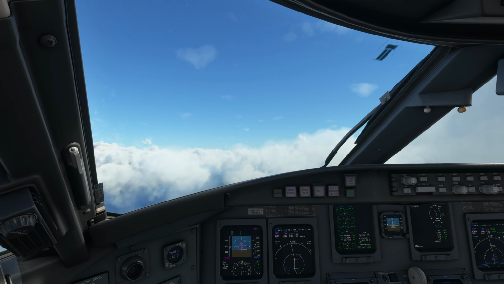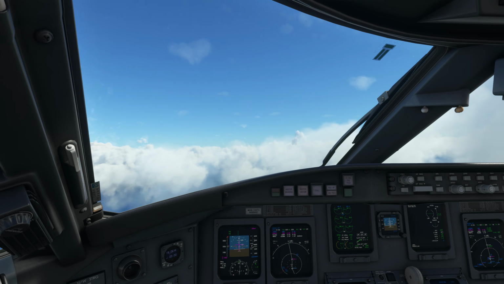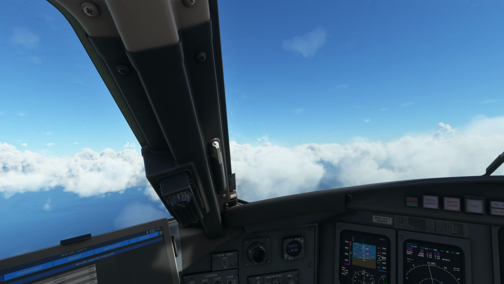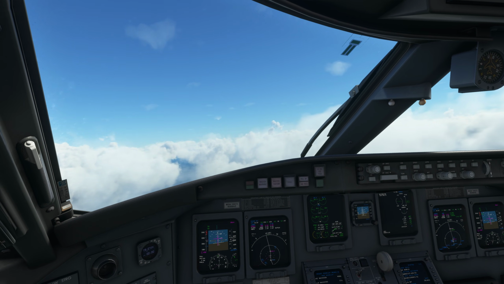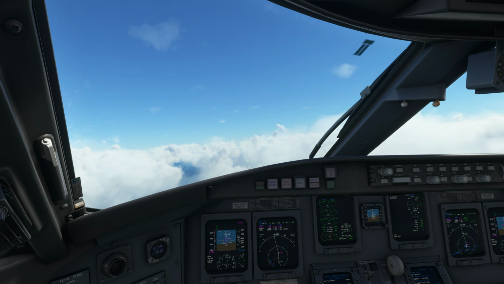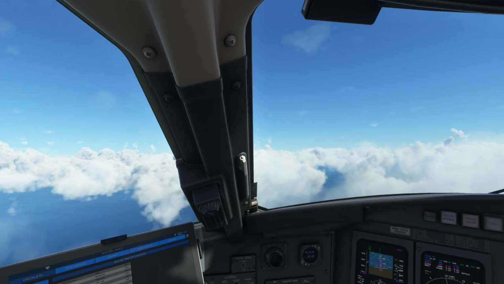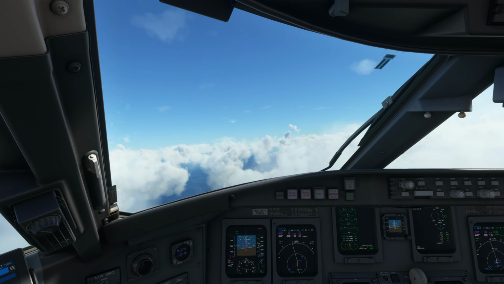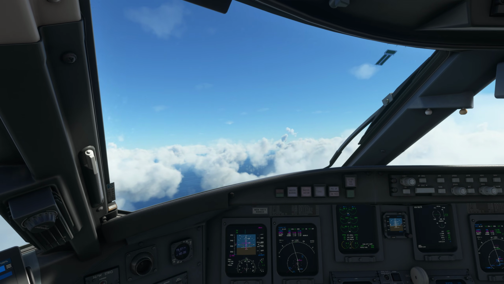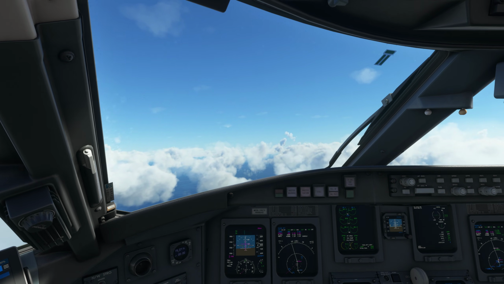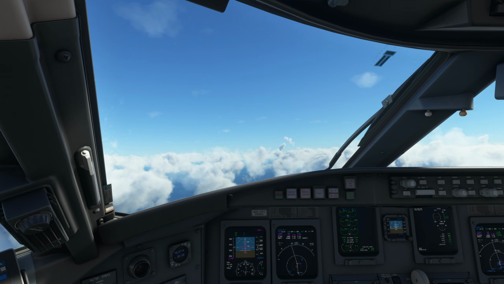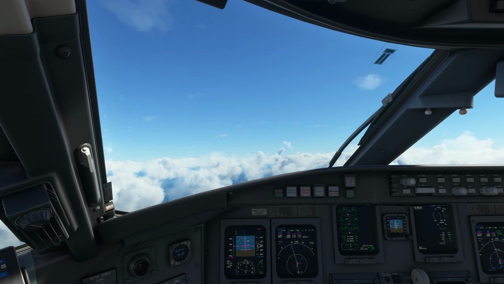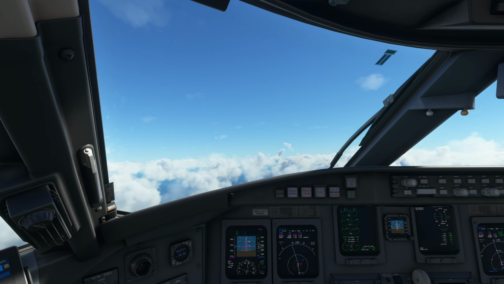We start picking up some speed here. Let's put up those flaps. I always forget to put the flaps up until I see that red warning light. Which is not good. Alright, 8,000.